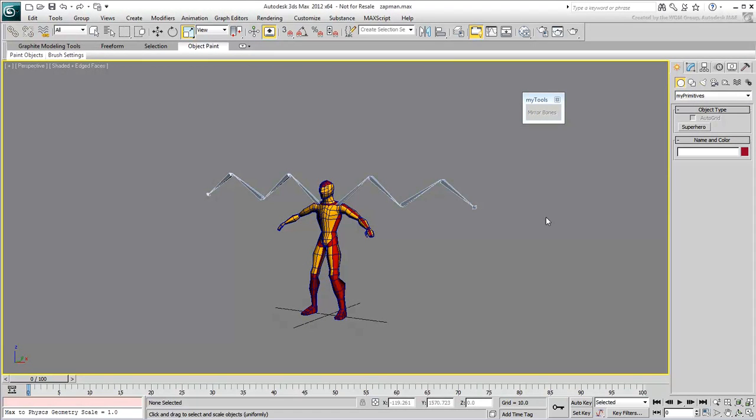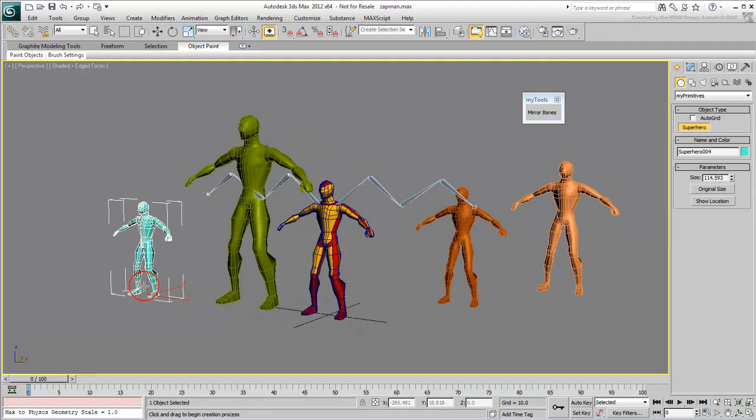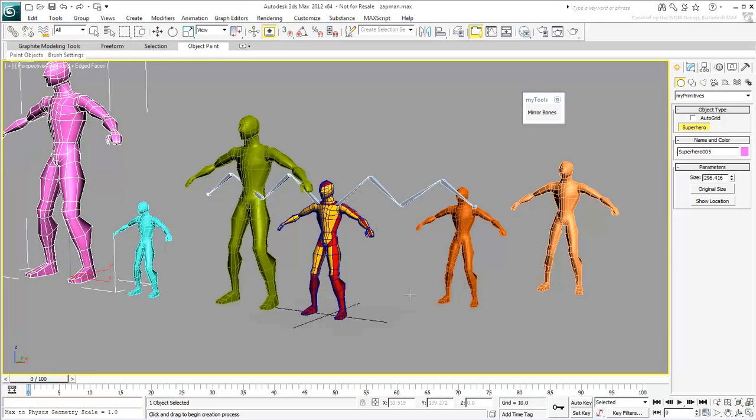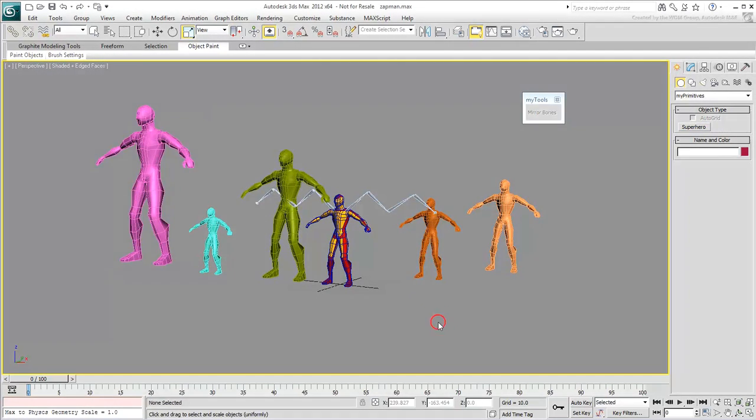Finally, keep in mind that free scripts and macro scripts you download from the internet may have been written for an earlier version of 3ds Max. This does not guarantee that they will work flawlessly with your current version, but as they are free, it's a reasonable chance to take.